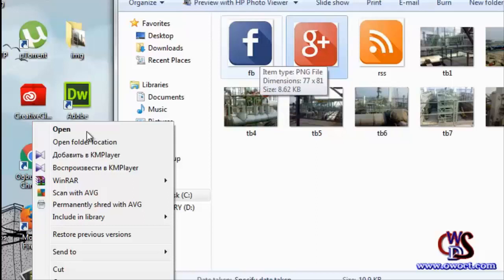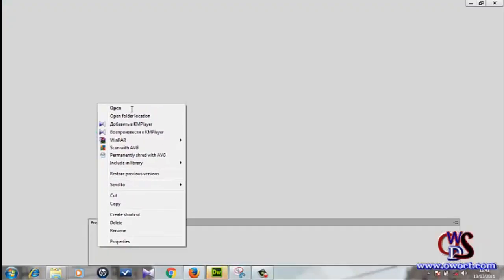So our dimension here is 77 by 81. So what we need to do is to go and add a height and a width to our selector.